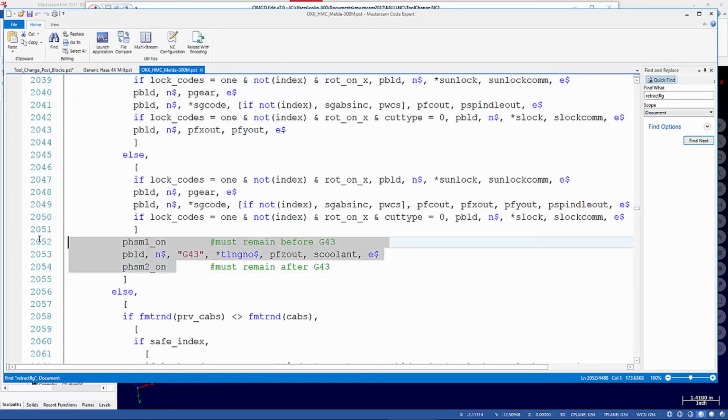And then we call the high-speed mode either before or after the tool length comp. Depends on what mode we're using. So they've got all this really great logic built into the post to control the output of the high-speed codes, the changing of the high-speed codes, and shutting off the high-speed codes where necessary.